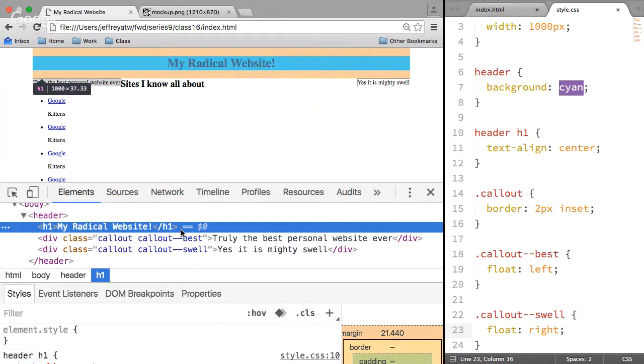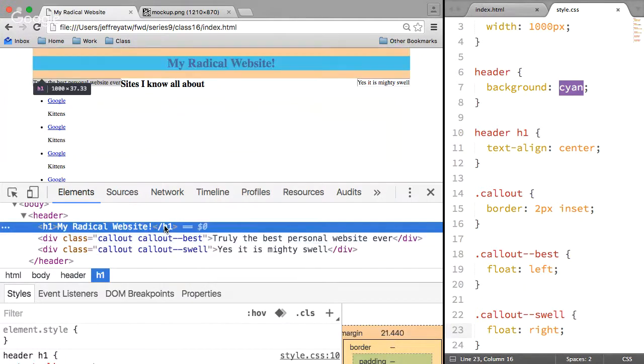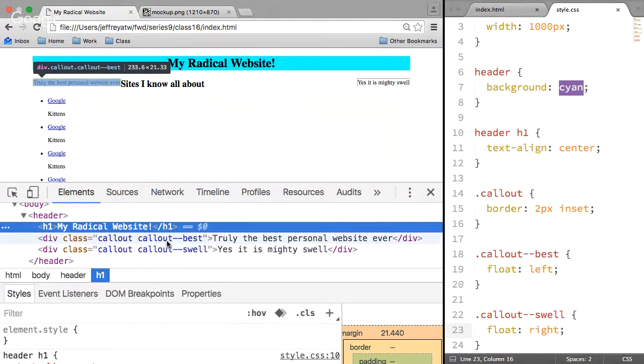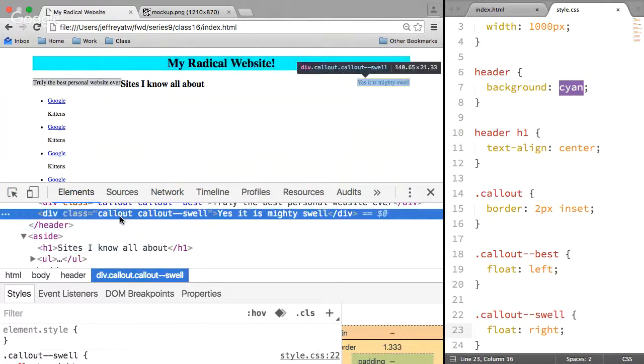So that's pretty straightforward. So how do we get these callouts to be to the left and the right of this heading and not to the left and the right of this heading of the aside? Well, the answer is it's not that easy. There are a few different ways we can do it, and I don't really like any of them. The most common way that people would do this, if they want something to be to the left and the right of something, is actually put it before it in the HTML. And this usually, to me, is a big red flag because I don't like changing my HTML. Well, I can add stuff to the HTML, but I don't like changing the order of my HTML elements just to get it to render right in CSS. So that's not really happy.